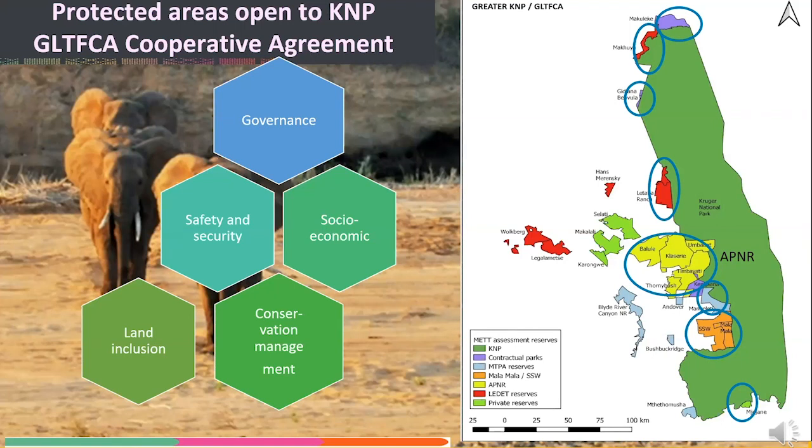And what is very important about this process, these areas added a further 362,000 hectares to the Kruger National Park, and it might seem small compared to the 2 million hectares. But these partners are critical in that they buffer development pressures on the western boundary, and they are also critical in order to provide economic opportunities as well as to mobilize resources for our wildlife management. It's a partnership that we learn from every day. A lot of improvements still, but a lot more communities are currently underway to be included in this initiative.